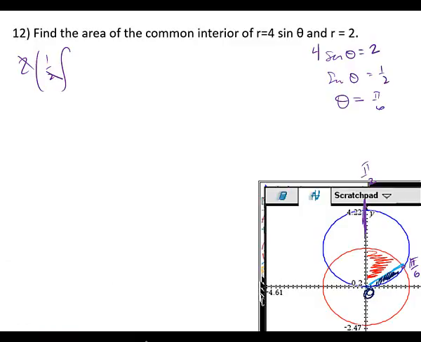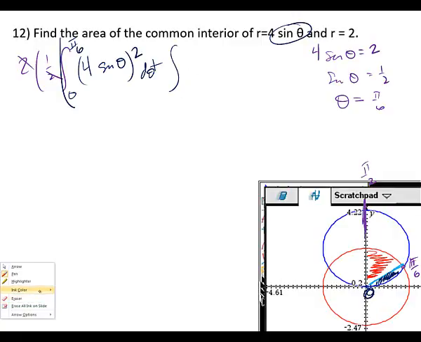Okay. So that means I have to set it up as 2 separate integrals. All right. So from 0 to pi over 6, I'm going to use the blue one, which was this first equation, right? It was 4 sine theta, and remember we square it as part of the formula, and d theta. And then we're going to add that. I'm going to put some parentheses out here because my 1/2 technically should be outside the whole thing, but we end up canceling it anyways. From pi over 6, let me write it in red so you can kind of see it match up. So from pi over 6 to pi over 2, I'm using the other function, the 2 squared, d theta.